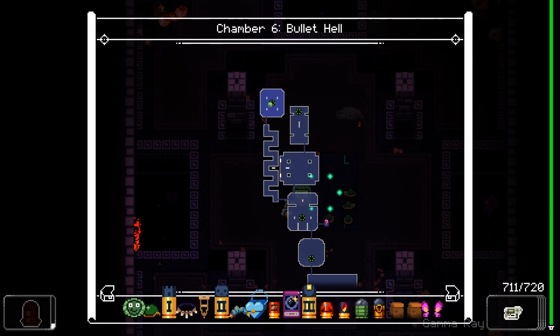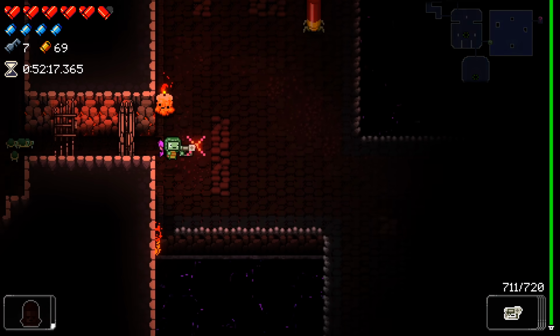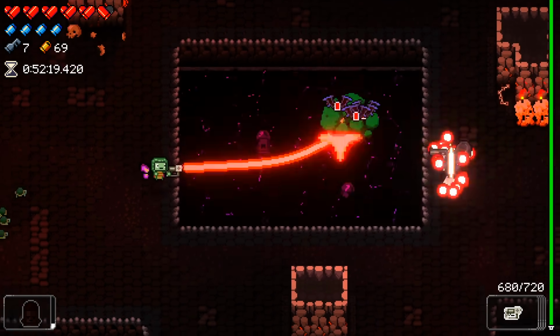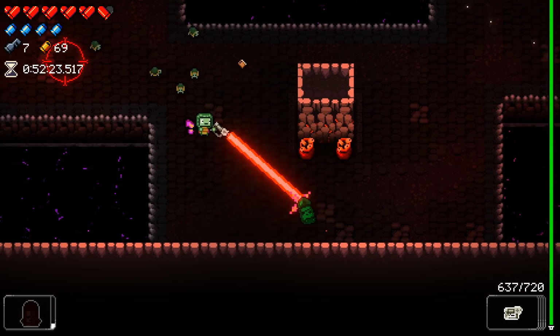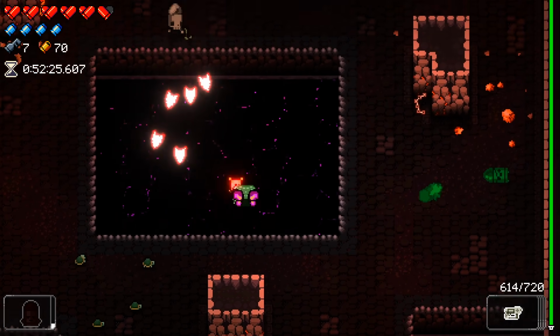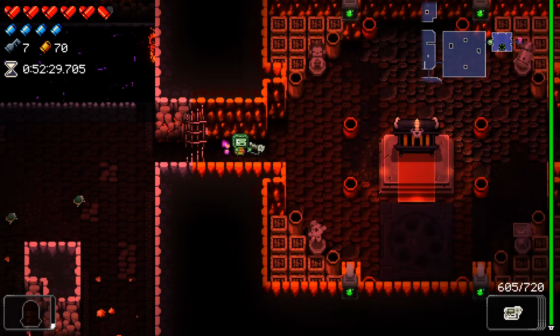Let's use the OP Gamma Ray again. Gamma Ray was awesome last time. Don't know why. I think our damage is just enough to make it good. Look at that. Look how fast that's killing things. That's crazy. And this should be our boss. Next room? Yeah, next room.